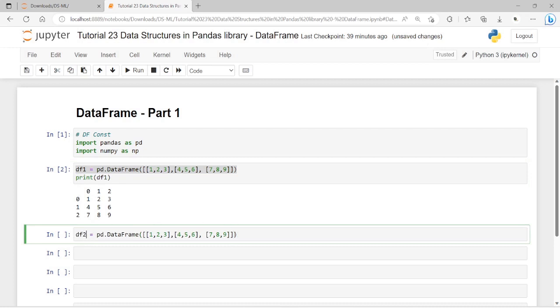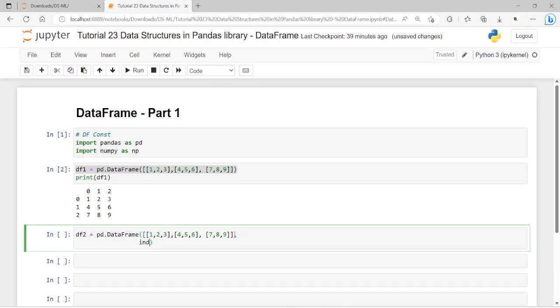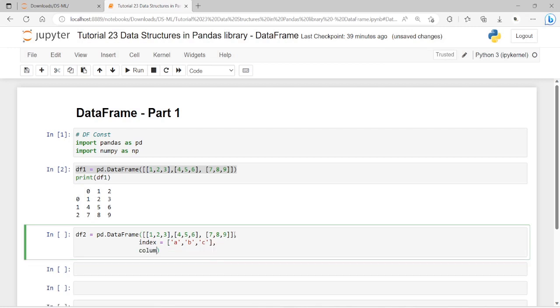and here I'm just going to enhance this by adding an index. So let me just give it in the next line to make it clear. So this is my index, and kindly just see I'm just going to make it by alpha. And of course I'm just going to give the columns also.